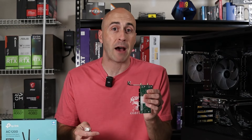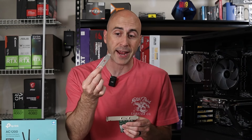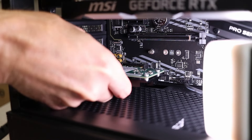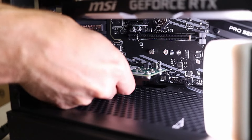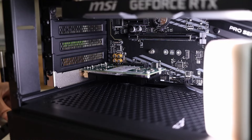One of the really cool things about this adapter is it has both brackets depending on the size of your computer. It has a full-size PCIe slot bracket which is already pre-installed, or it comes with a mini bracket if you have a half-sized PCIe slot. Carefully insert the Wi-Fi card into the slot making sure it's securely in place, then screw it in with the same screw that held in the expansion cover to hold it steady.